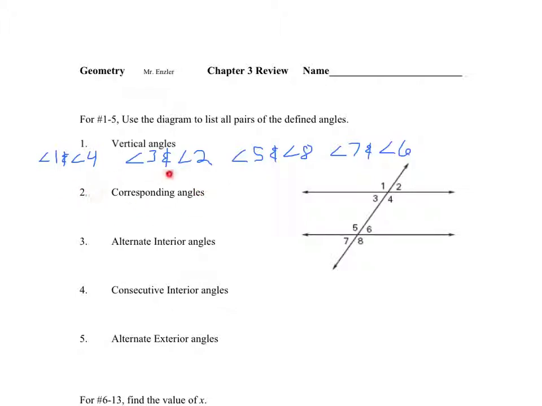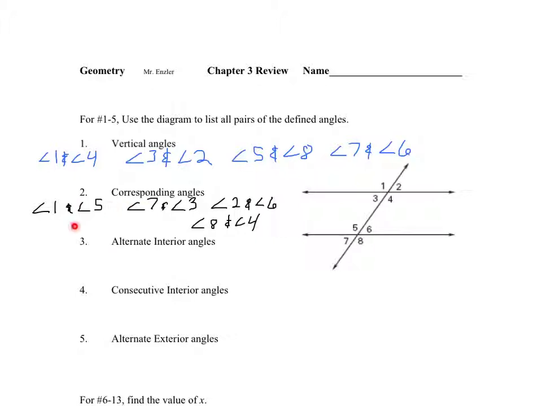Alright, next up, number 2, we have corresponding angles. Corresponding angles, if you look this up in postulate number 15, it just says that they're angles in corresponding positions. They're going to be on the same side of the transversal as each other. One's going to be on the inside, one's going to be on the outside, and they're usually going to look like they're about the same angle measure. So corresponding angles would be angles like 7 and 3, 5 and 1, 8 and 4, and 6 and 2 are corresponding. Corresponding angles might have the least descriptive name. The best way to learn corresponding angles is just to memorize those positions of what that looks like.